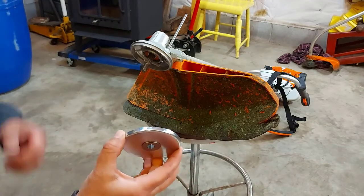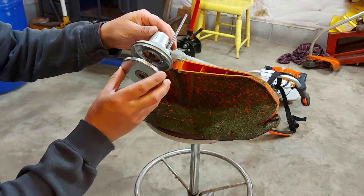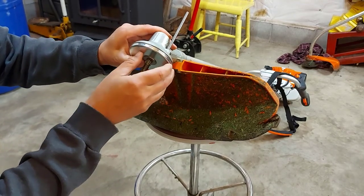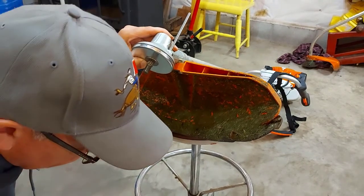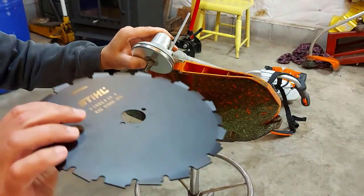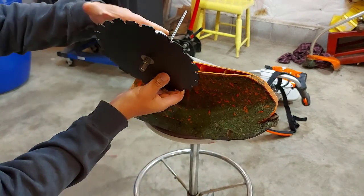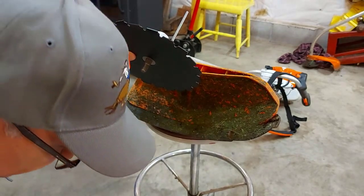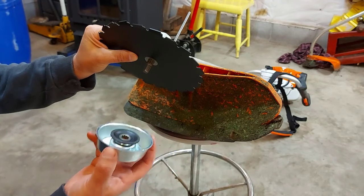Okay, so the first thing you want to do is take this cup, or this plate, and put it on here. It's got the splines on it that go over these splines here of the drive shaft, I guess you would call it. Then you want to take your blade with the print on the upside. Don't forget that part. Put that in place because you want it to go in the right direction. Then you're going to take this adapter cup and put it on.